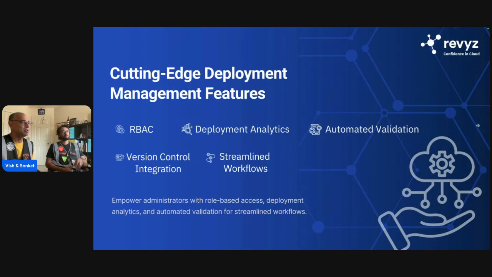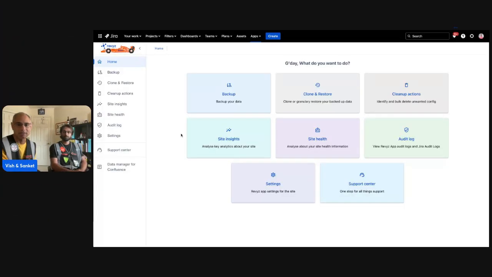All right, so maybe let's give a sneak peek, or actually it's live, so there's no more sneak peek. Anybody who wants to try it out can get a view, but maybe we can go into a quick demo mode. Sanket, maybe you're all set to do that. Let me flip the cameras. There we go.